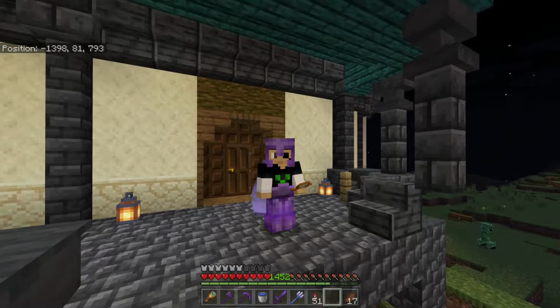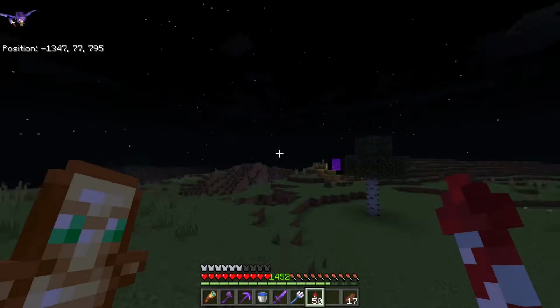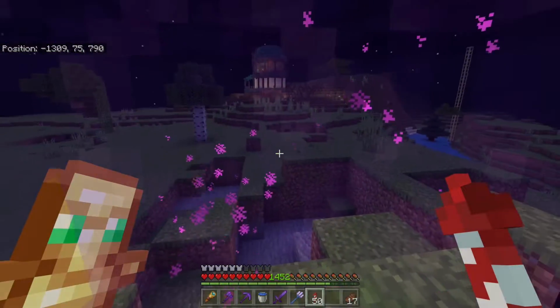And there's a creeper there. He would love to take my life, but I shall not allow it. We shall fly very swiftly to the Nether portal.